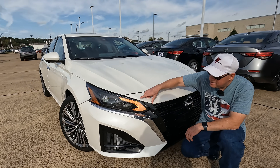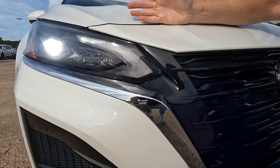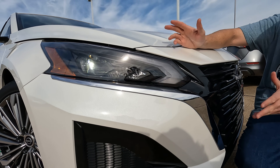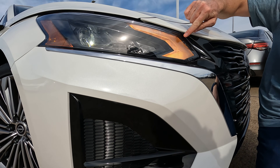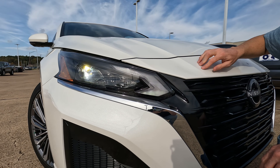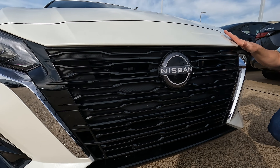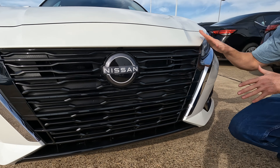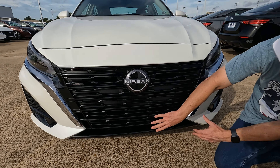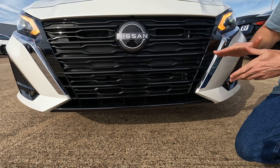We're going to have our LED projector beam headlights — projector beam, maybe a little bit old school, but it does get the job done being LED; you can still see well. LED daytime running lights are combined with the turn signal indicator. And with the way the grille looks on here, it fits the profile of the Altima. It's not a split look — you don't have an upper and a lower grille the same way with a bumper in between. I think that works well for Nissan.